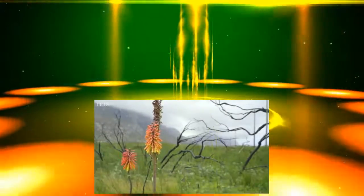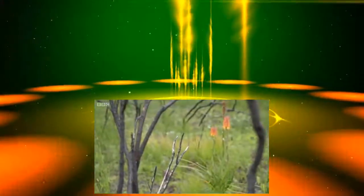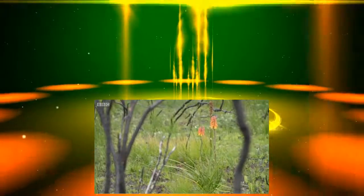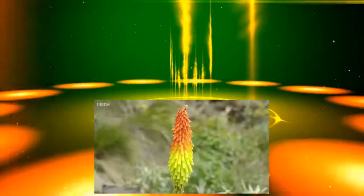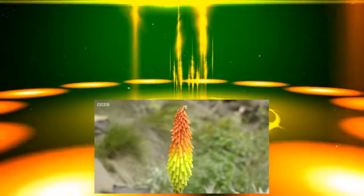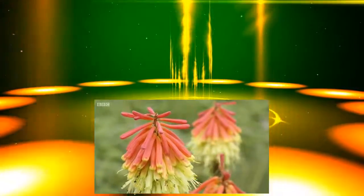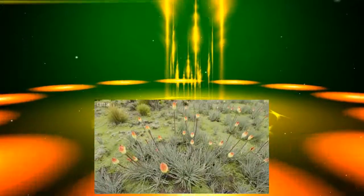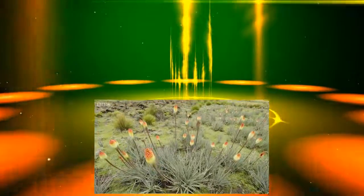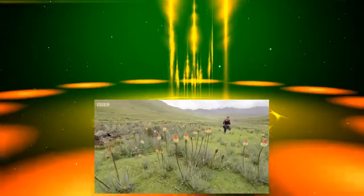It has adapted to the hot, dry climate and sandy, acidic soils — conditions that are virtually impossible to replicate in Britain. But over the next few centuries, a few hardier species were discovered and European gardeners soon fell for their exotic flowers. The hardiest, and still one of the most impressive, was found growing high in the Drakensberg Mountains.